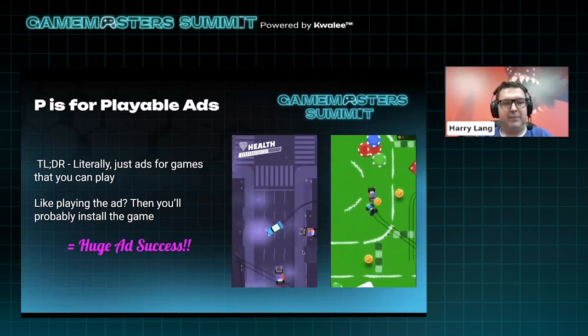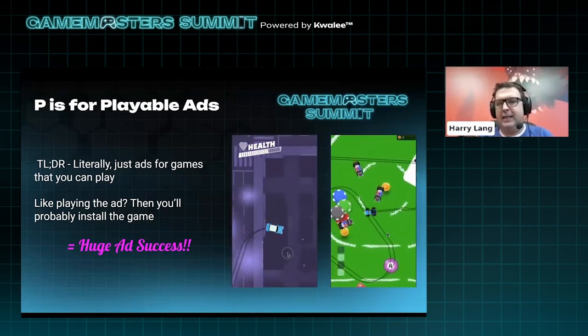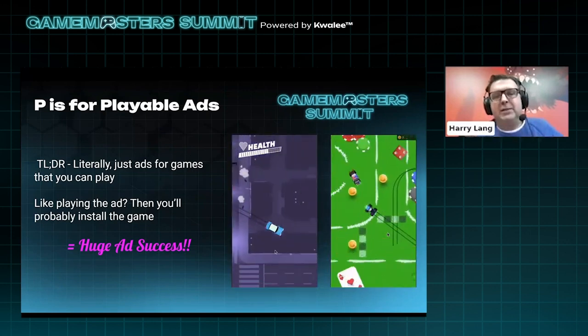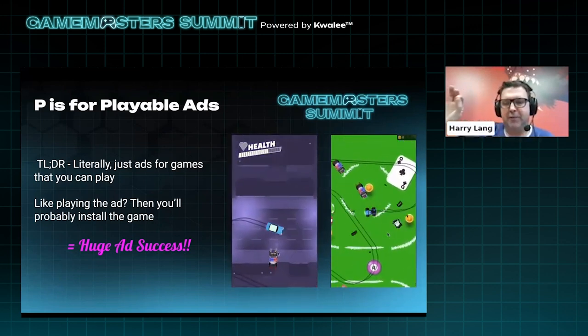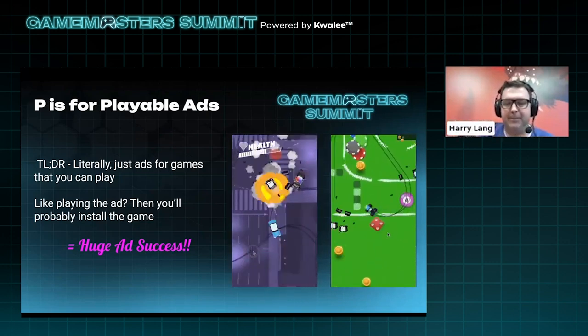So playable ads are awesome. Getting the right mechanics, getting the right gameplay, getting it in the right format, tweaking it so it's right for the audience in that channel, that's all crucial. And again, tiny little tweaks can make significant percentage improvements between two ads that look to the layperson incredibly similar.